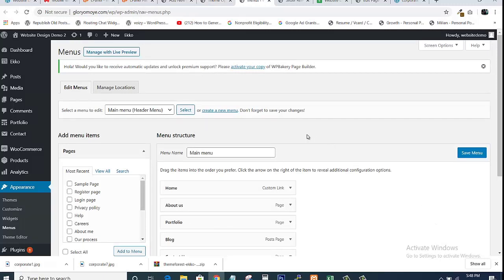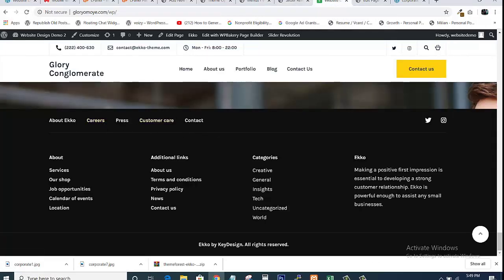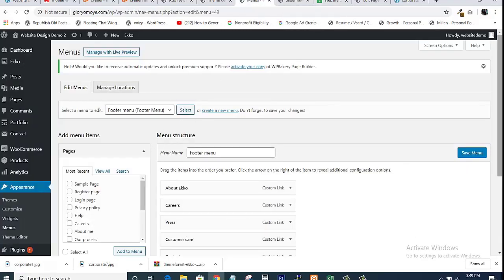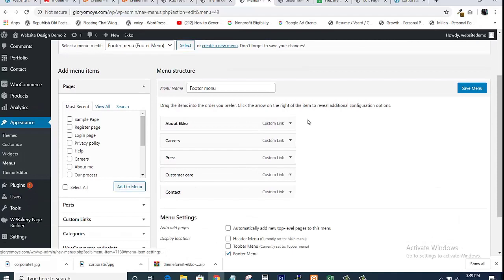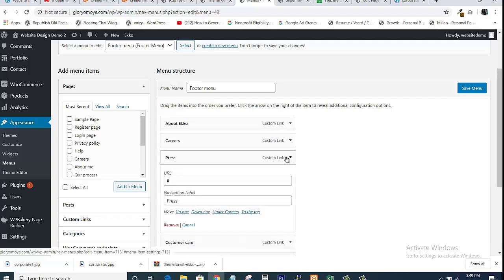The footer menus, you can see them here under this place where you have select a menu to edit. You can see the main menu is what we have here. Remember, we actually changed this to the main menu a while ago. To change it to the footer menu, you can see it here. You can see footer menu, so just change it and then select. Then you can now see where you can edit all those footer menu items. That is where you can change all those things. If you want to remove them, you can just remove them. If you want to change them to anything, you can change it to anything.